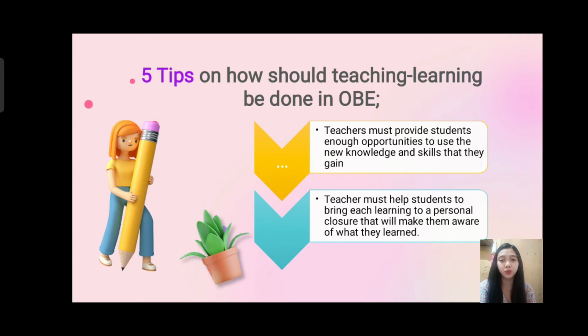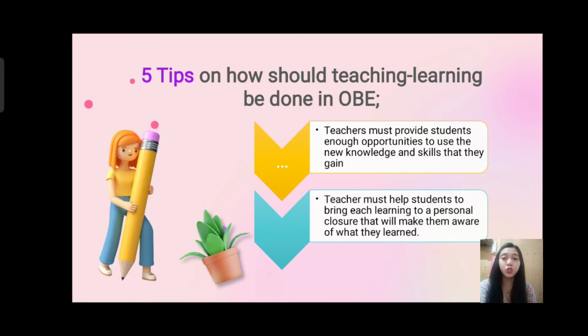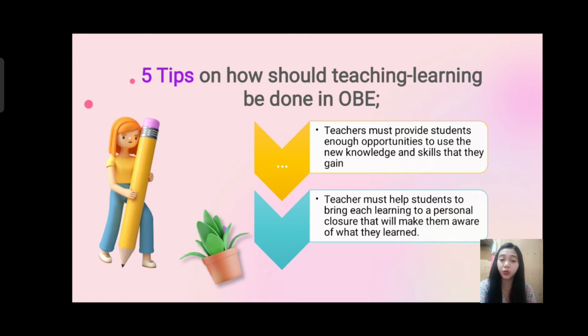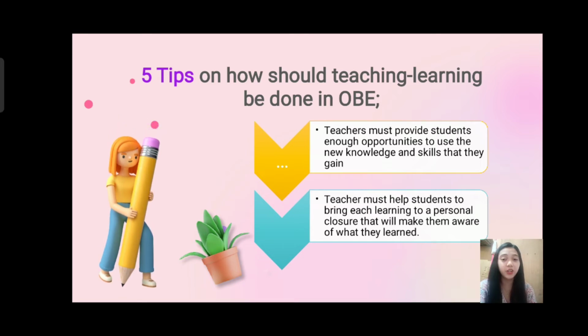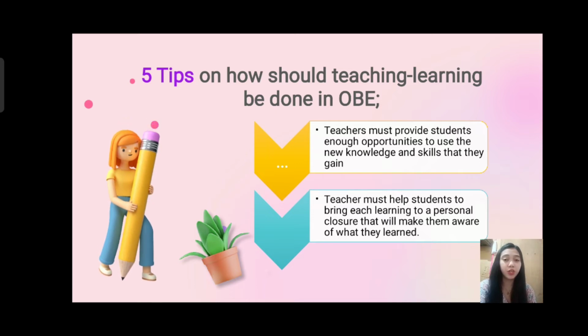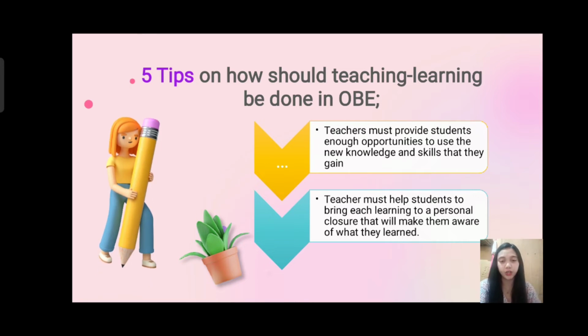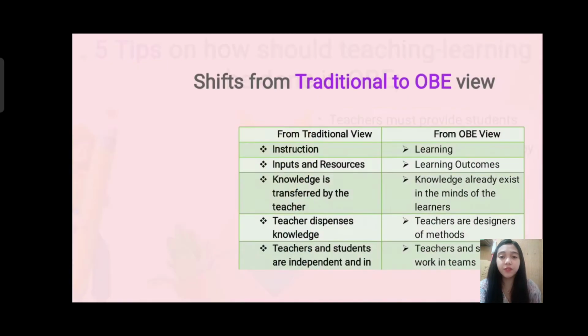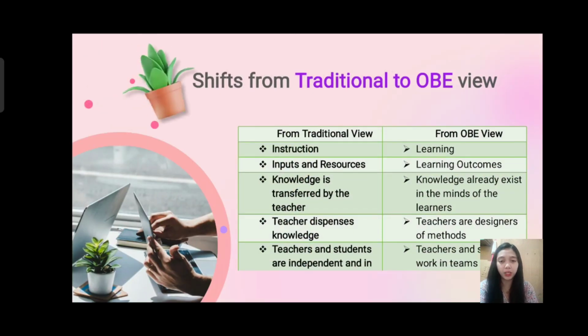So next, or the last one, is the teacher must help students to bring each learning to a personal closure that will make them aware of what they learned. So it is important for the teacher to make sure that the learners learn, so they will bring each learning to closure. It is with the use of strategies such as reviewing the key points of the topic, and of course summarizing the discussion.